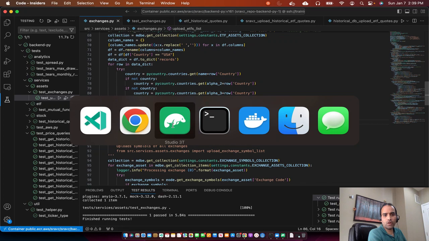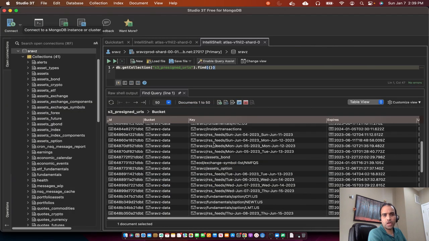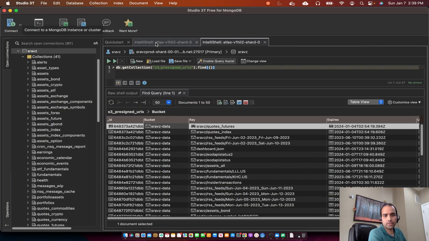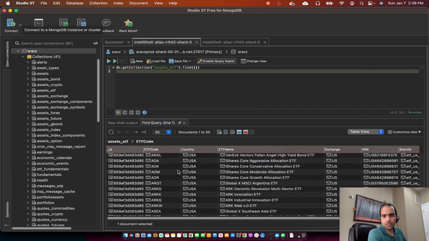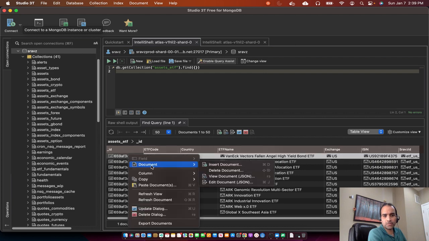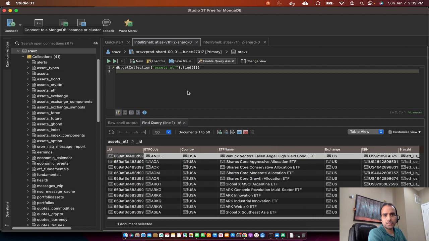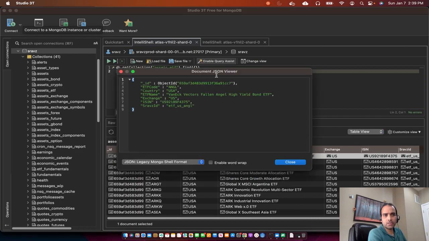So I'll open the MongoDB URL and show how a ticker looks in the database. If I open that document as JSON, it looks like this.